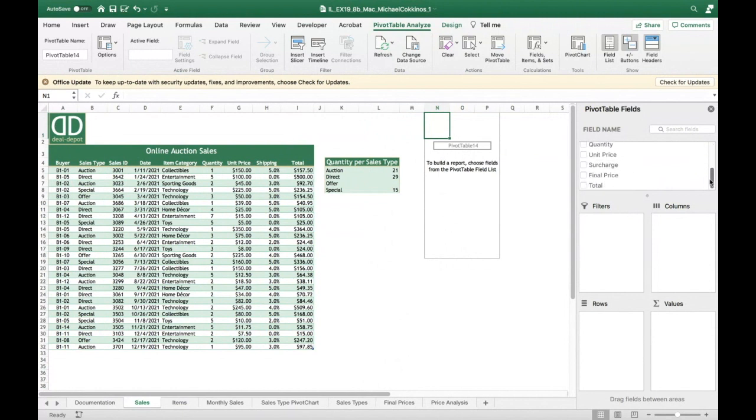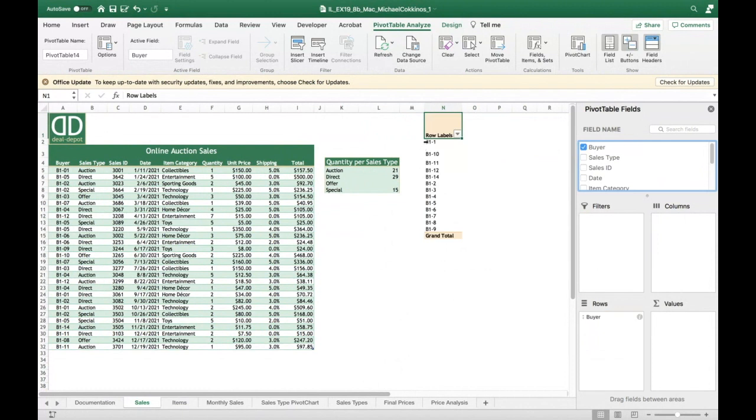We can populate these 4 areas of the pivot table with any of these and move them around in different ways. So what did she want to do in the first one? She wanted to see the buyers. So watch what happens here. I'm going to take the buyers and put them in rows. Right away you get all of the buyers, and there they are in the rows.